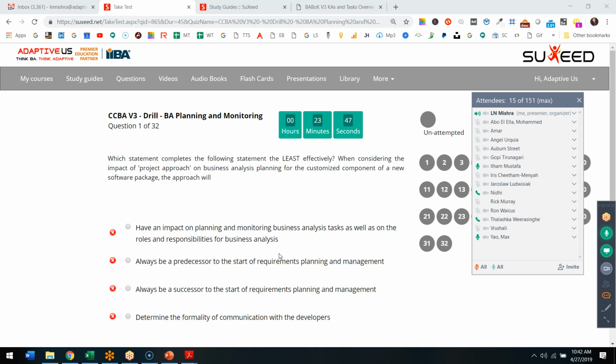Okay, just one small tip. You should be answering each of the scenario questions within a minute. That is the speed that you have to capture because you have 130 questions to answer in 3 hours. So 3 hours is 180 minutes divided by 130. It's a little close to 1.5 minutes, but you need to keep some time for your review and other activities. So try to answer a question within a minute. That is the right speed that you should try.